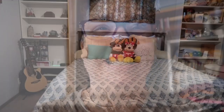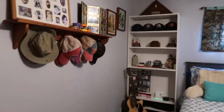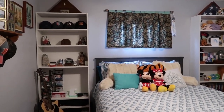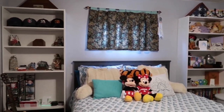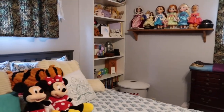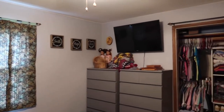It'll be worth it. Okay, guys, here it is. It's done. I'm going to shut this so we don't hear my son so well. You coming in, Penelope? It's like a real light purpley gray. You can see it better in the sun, and unfortunately, it's kind of a dreary day out. But I love it. I love it so much. It looks so much better than that brown.